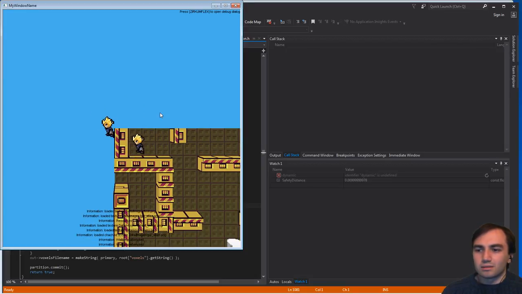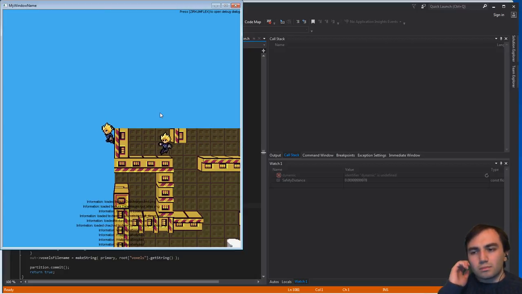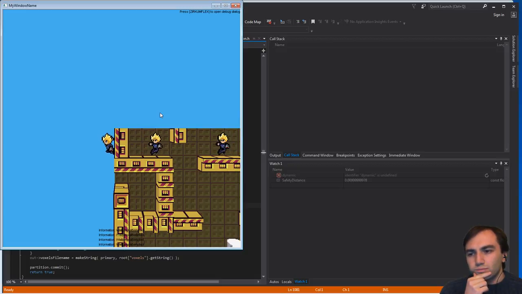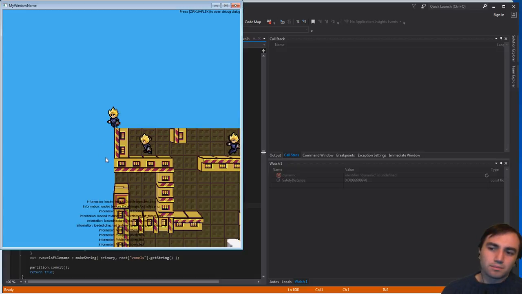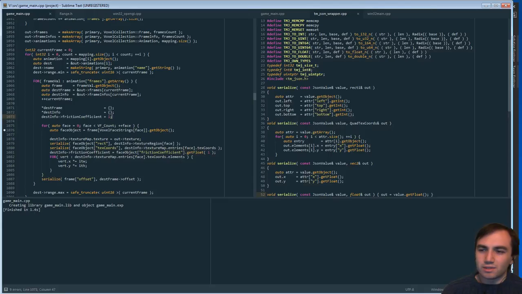Yeah, and now the wall sliding speed is very slow. And there is a bug. If I stop wall sliding, I'm still falling very slowly.